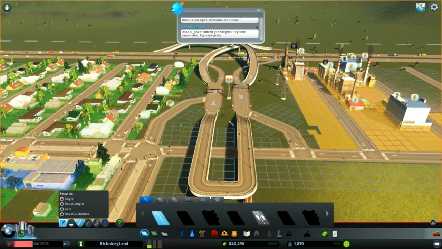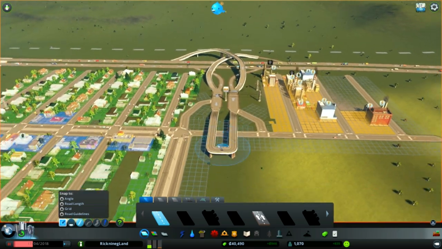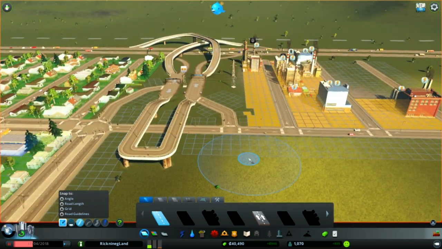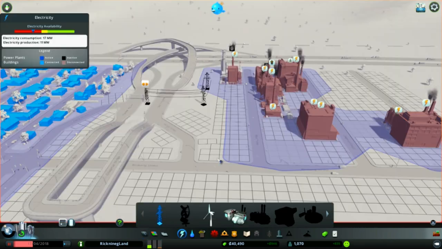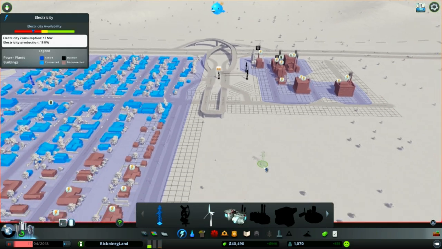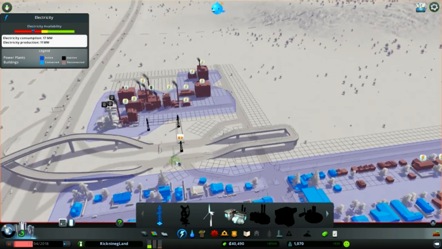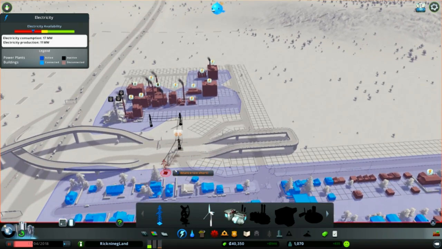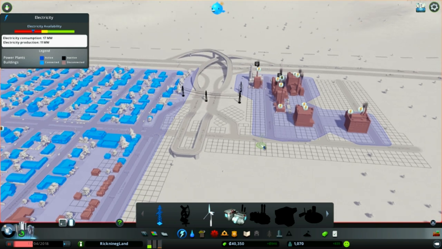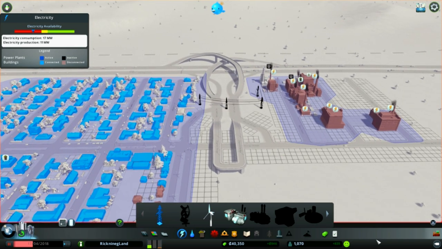So maybe we can pause stuff and clean things up a bit because this is dirty. This is not what I want to get this at. So let's fix the electricity problem. That's the first issue that we have. Look, no one has electricity because we had a little bit of an issue when we were making that. So let's get that done. That's the first thing on the agenda.